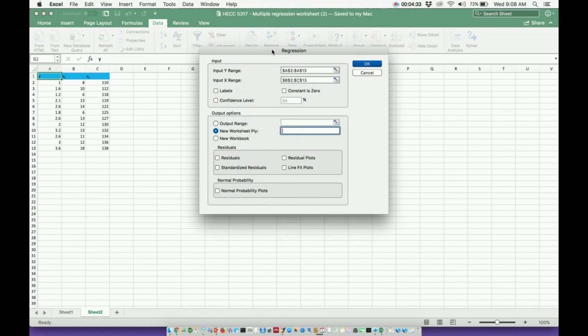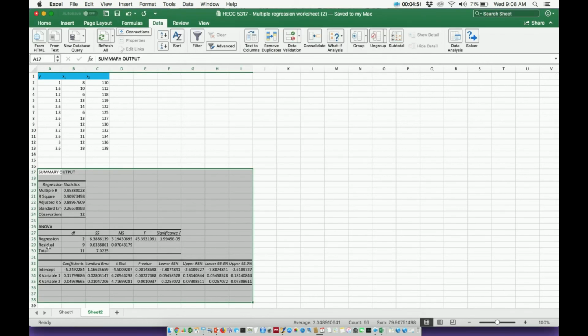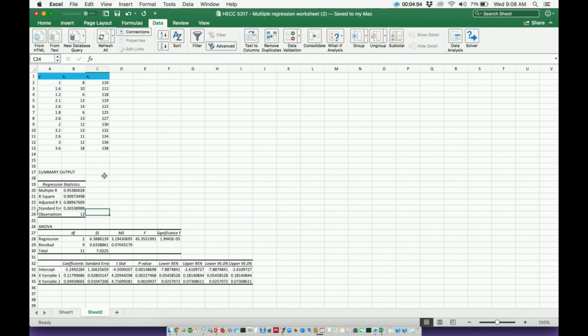Then I'm going to select my output range. Let me put the output range down here. And then that's pretty much all you need to do for basic stuff. You can play around with these at the bottom. They're really not super important unless you have a reason to do them. So I'm just going to hit OK. And here's my information. All right, let's go through probably the important things here.